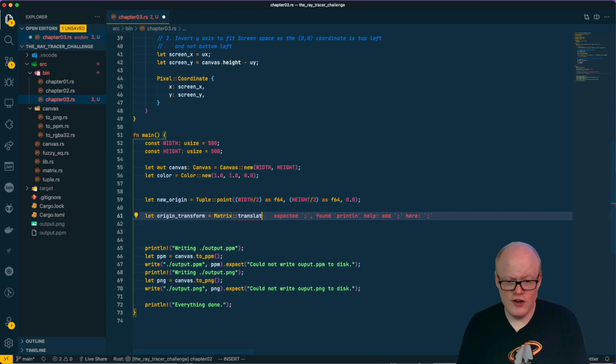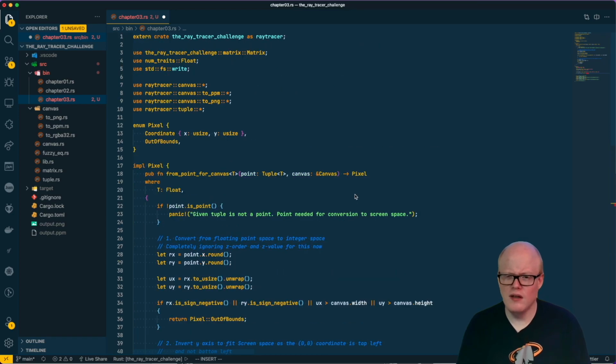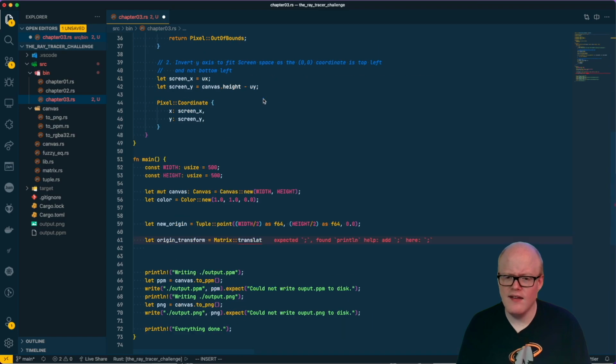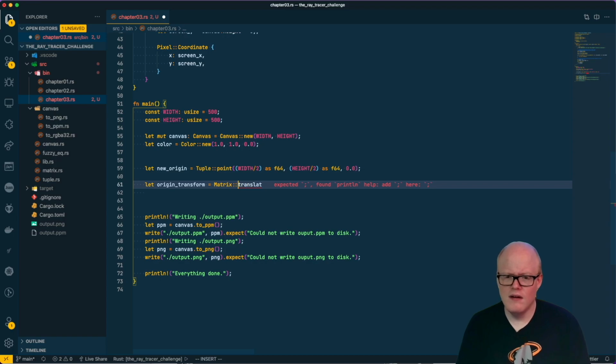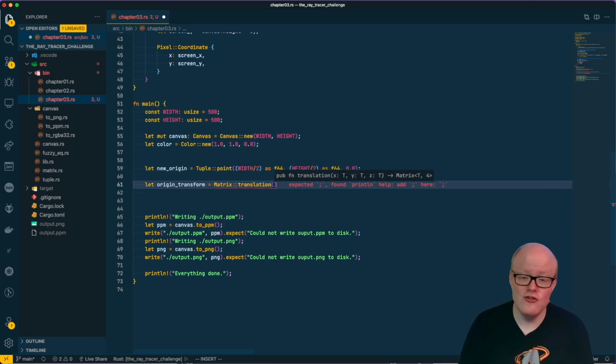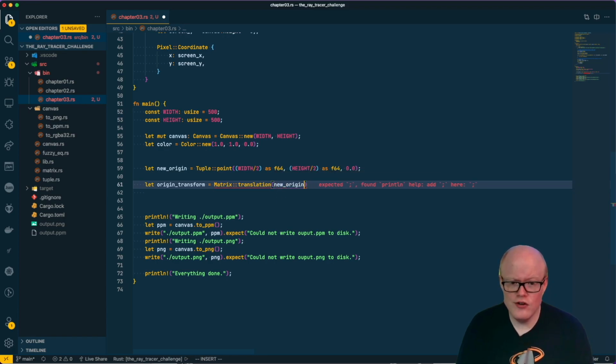And then let's check if this is matrix. Why does it not? Did we import the right matrix thingy here? Ray tracer challenge matrix. Yes, it is the right one. So translation was it, I guess? Yeah, translation. So give me a translation of new origin.x followed by new origin.y followed by new origin.z.